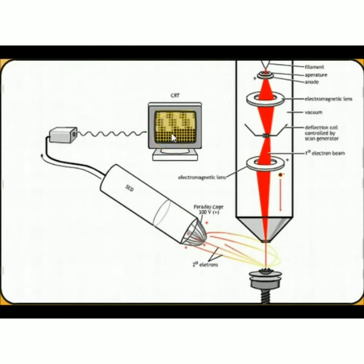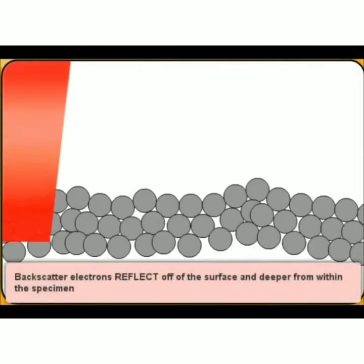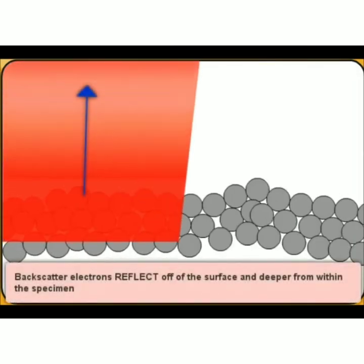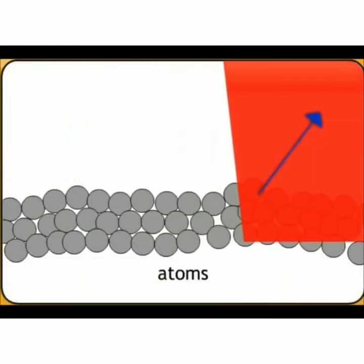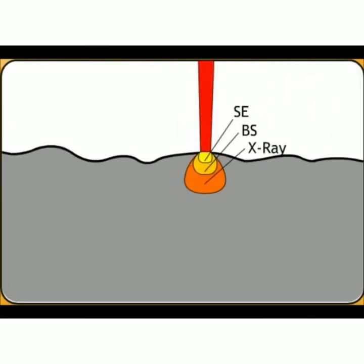Now, the second type of electrons are called backscatter electrons. And these electrons actually don't come from the atoms. They actually reflect off the surface. And they actually can come even from deeper down in the specimen. And we have a second detector that can detect those.